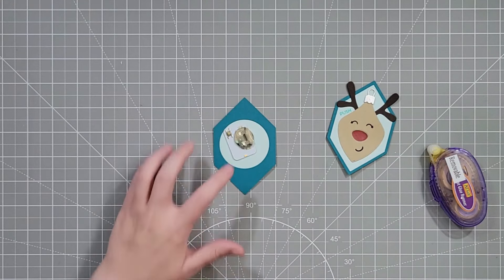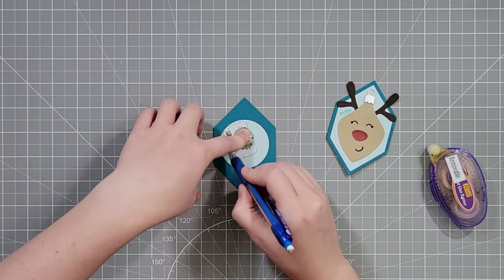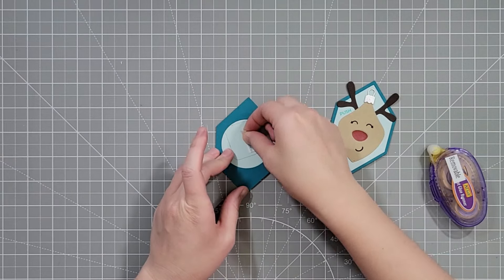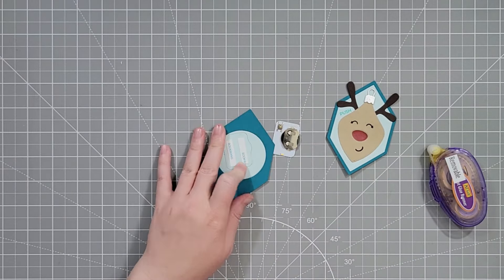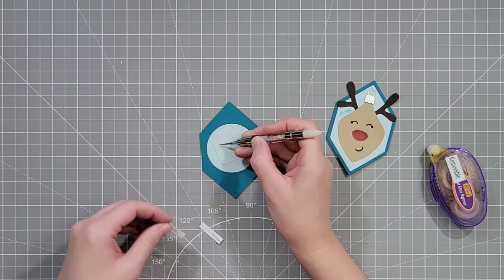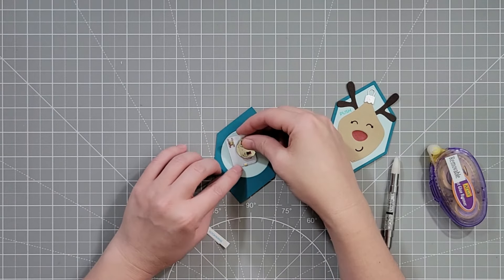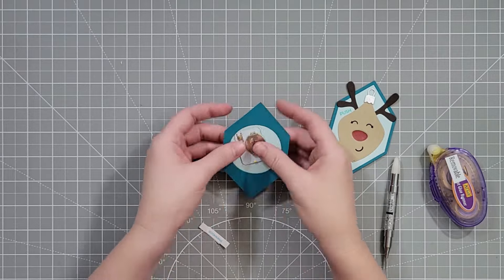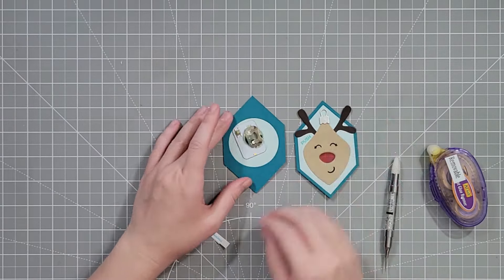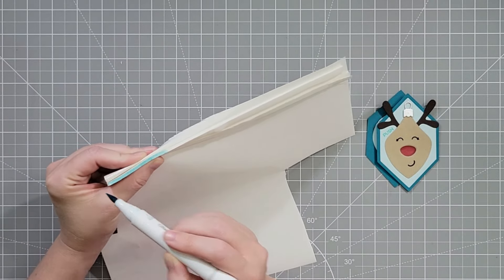So I'm trying to make sure I have the placement right for my light. I want it shining through like the center of the nose. It's harder to see on camera but in person you can kind of tell where the light is and I also want it completely inside of that circle. So I traced around the outside of our light and then I'm going to add some double-sided adhesive tape. I'll remove the backing and then add our little one light onto that light blue card stock. The first time I set it down it overlapped the darker blue just a little bit so I hadn't pressed firmly yet so I was able to move that and then I'm just double checking to make sure that if I remove that light blue card stock that whole light and battery pack are going to come off with it.